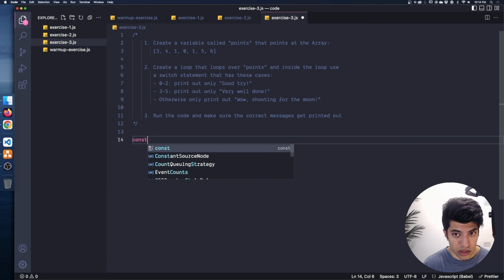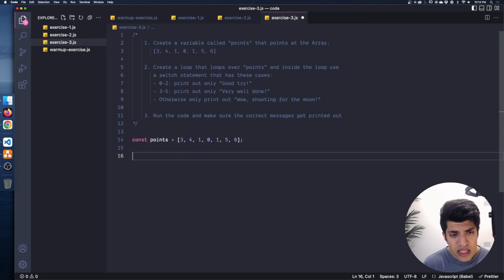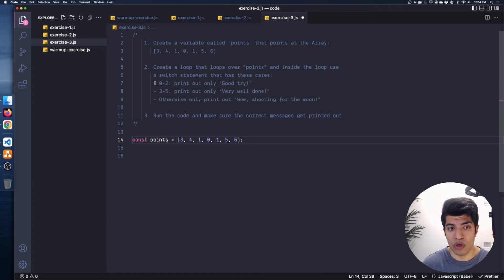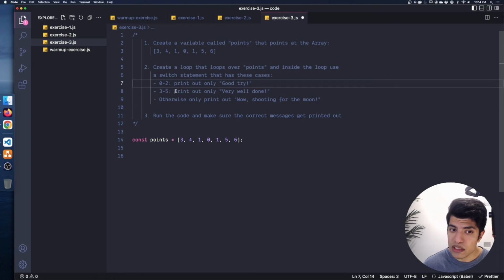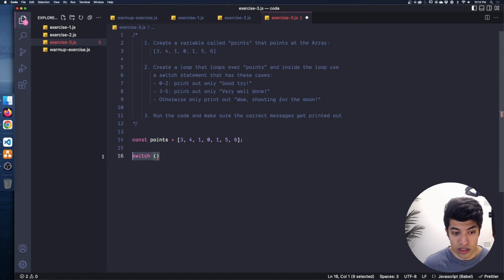So we'll say const points is equal to this array of points. Perfect. Now, keep in mind, we do need to kind of know the values beforehand when we're using kind of like a switch, right? To some degree at least. So we can't do ranges very easily. If it's like hundreds of numbers, this works well for small, tiny ranges like this, and you'll see why in a second.